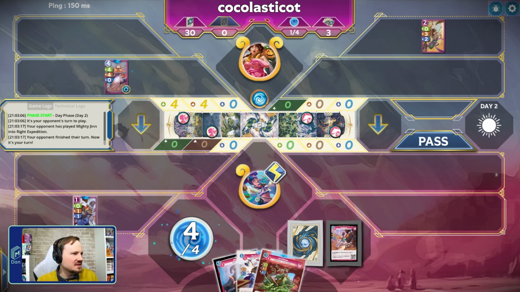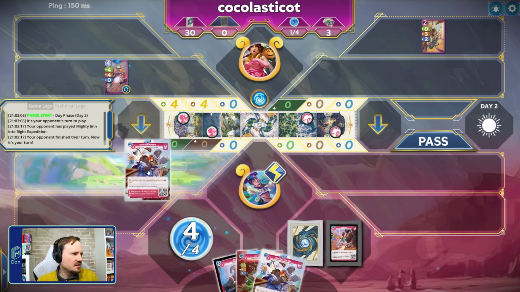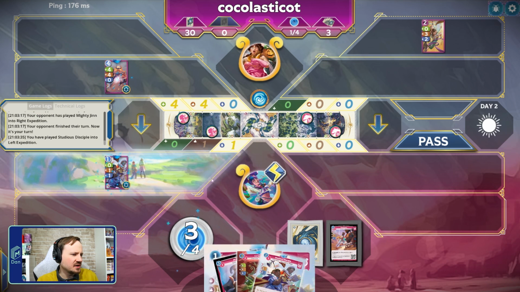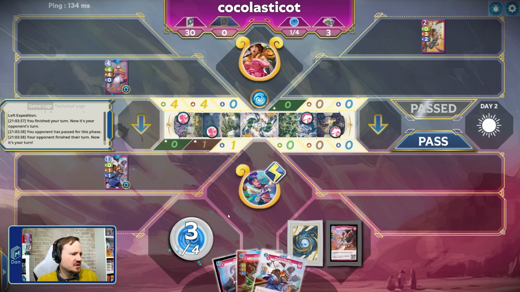Okay, now the nice thing is here, we're just trying to win on water. And win on water we will. I'm going to end up with too many things in reserve if I play out of there, so we're going to put the Studious Disciple down here. And let's go ahead. We don't even have to play Cernunnos. The next spell I play this afternoon costs 1 less.